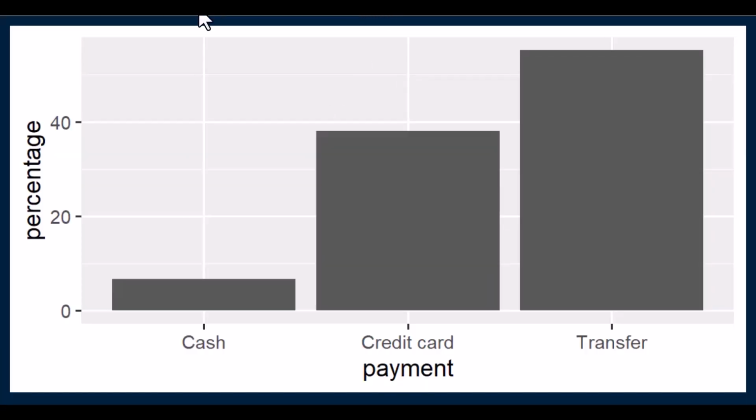So this is our graph, as you can see, but our graph is not looking nice, it's not colorful, and we want to give it some colors. But we can already see and understand from this graph that most of the total payments was made through transfer, then credit card followed by cash. So let us give it a color. Let's group the coloring by the payment type.